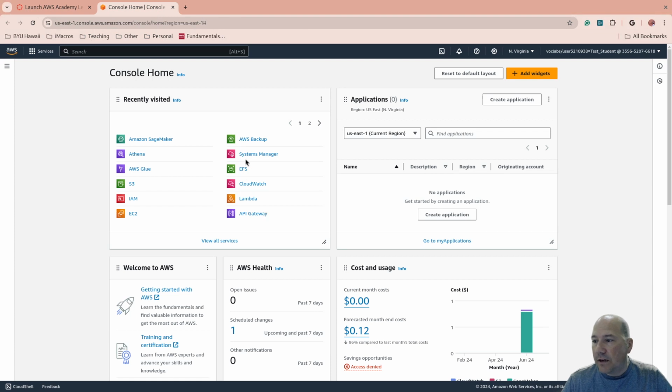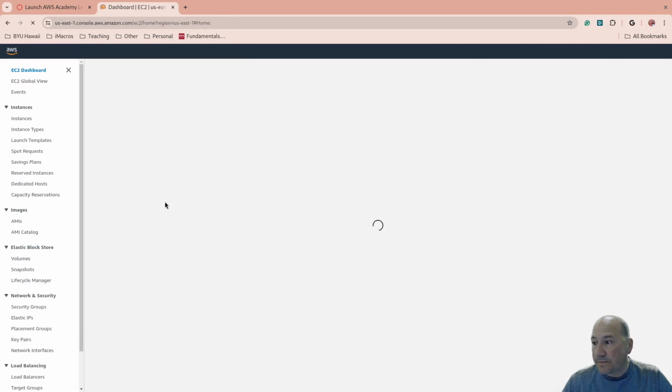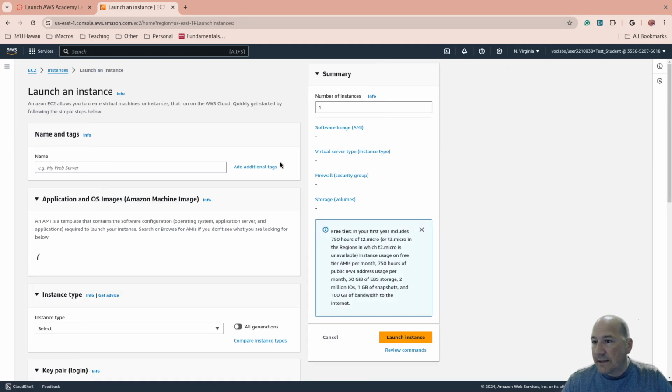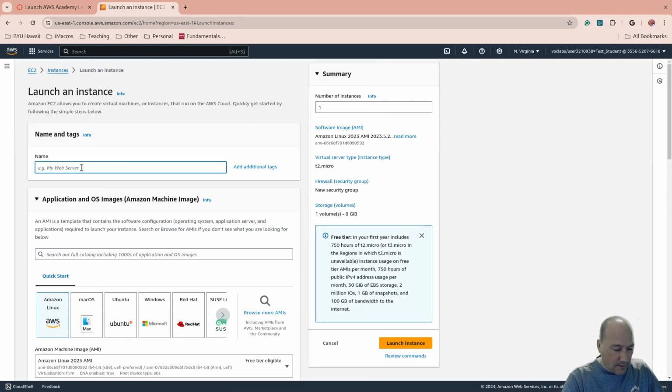Here in the GUI, I'm going to say EC2. And I don't have any instances here at all. So I'm going to launch an instance. Testing for video.